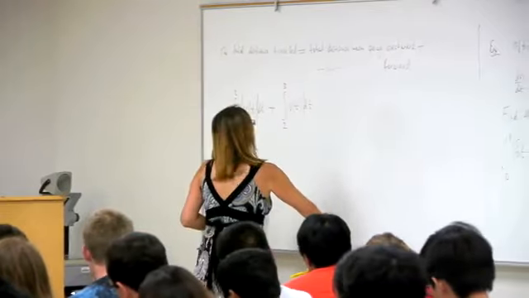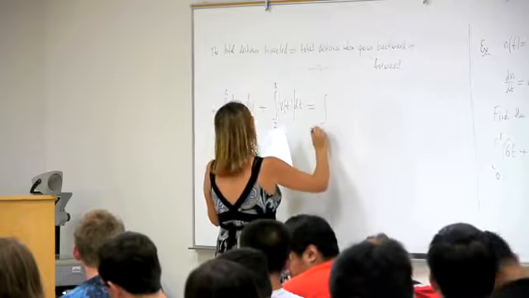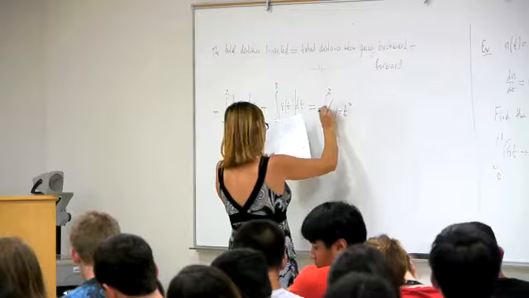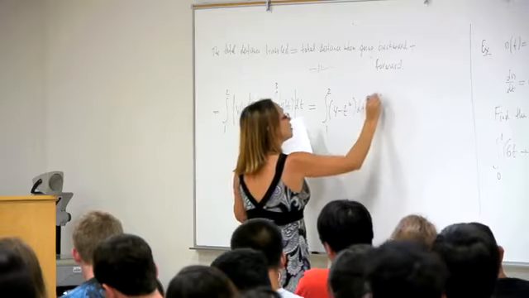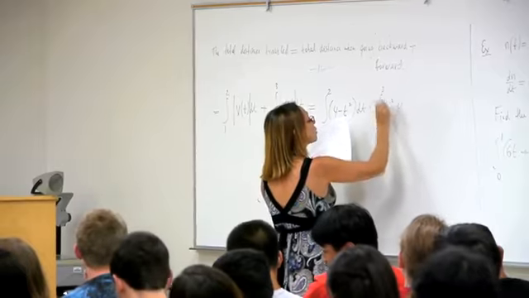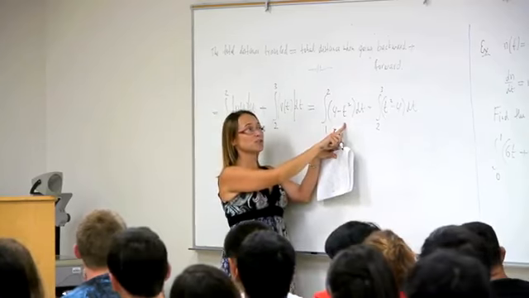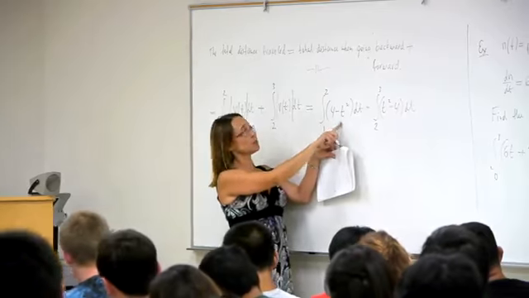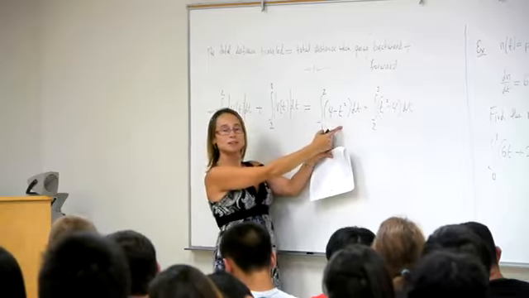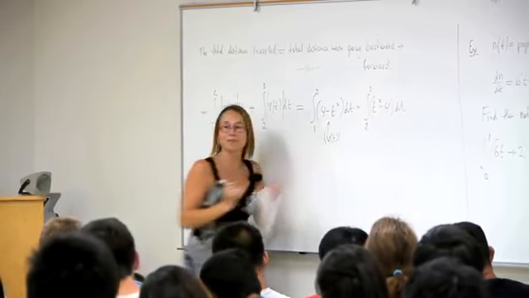Okay, now from now on it's easy. So I go from 1 to 2, 4 minus t squared dt, plus from 2 to 3, t squared minus 4 dt. See here, I flipped them. Instead of t squared minus 4, I put 4 minus t squared because I needed the absolute value of a negative number. So this is the absolute value of v of t. See?